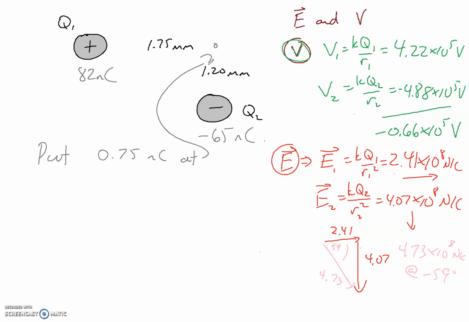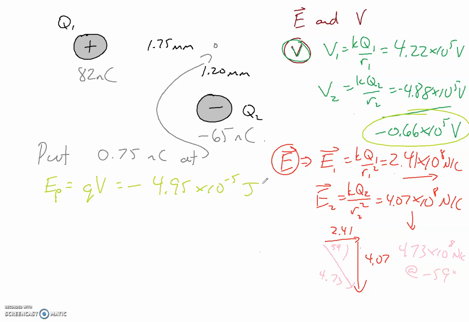Okay, so if I wanted to calculate the potential energy of it, I could do the KQ over R's, but I have the total voltage already. So I can just do the shortcut version. I can just do the Q times the V. Now just be careful because that total V was negative. So when you multiply that by the 0.75 nano, your potential energy is going to be negative. And yes, that does matter. And yes, that is important. And we should get 4.95 times 10 to the negative 5 joules. So that is the potential energy of the charge at that location.